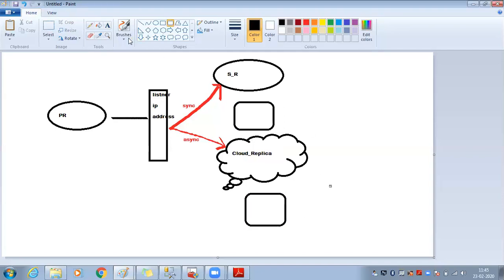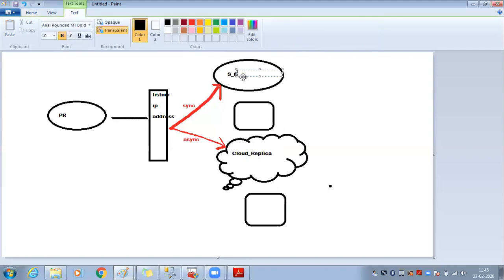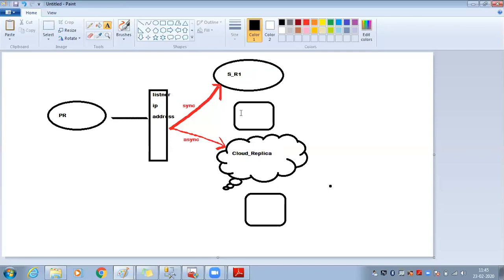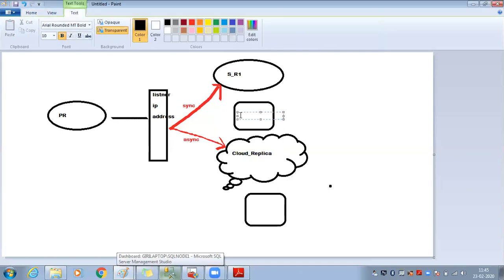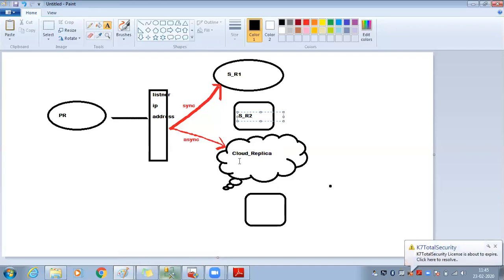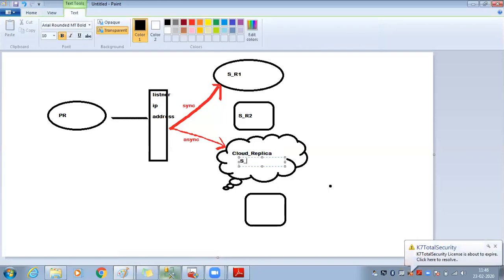This is secondary replica 1, this is secondary replica 2. This is a cloud replica, that means secondary replica 3. This is secondary replica 4.